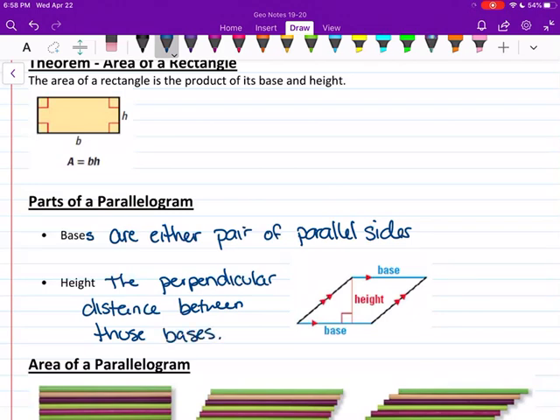So typically when we look at a parallelogram, a lot of times we'll consider the bases as the horizontal set of parallel lines, but it doesn't matter. We could take those diagonal set of parallel lines as well. So in this parallelogram here for the picture, we see that the bases are in blue, and then the height is going to be that distance between them, okay? So whatever the length of that distance, and you could measure it anywhere between them. It doesn't have to be right there. It could be any of those, but remember, those are all going to be congruent segments.